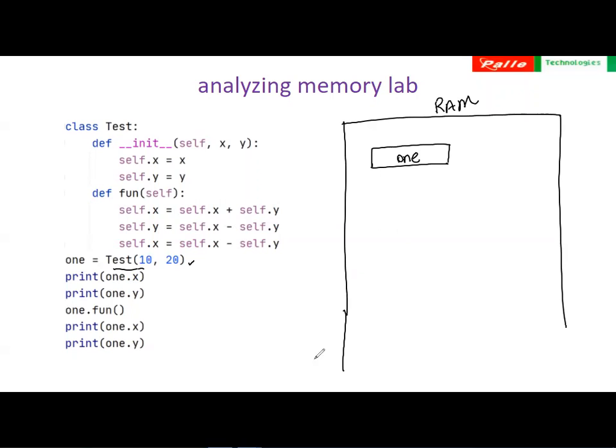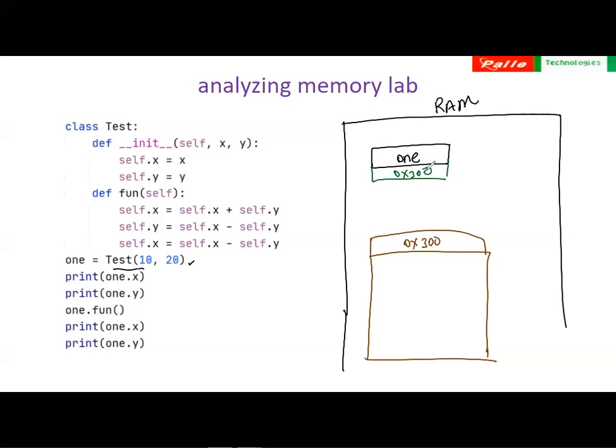An object of class Test will be created in some memory location, 0x300. After this, that particular address will be stored inside this variable, and it will be pointing to this.